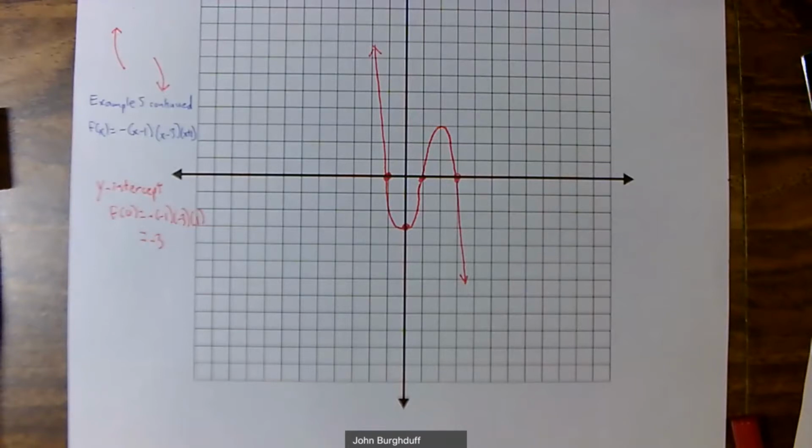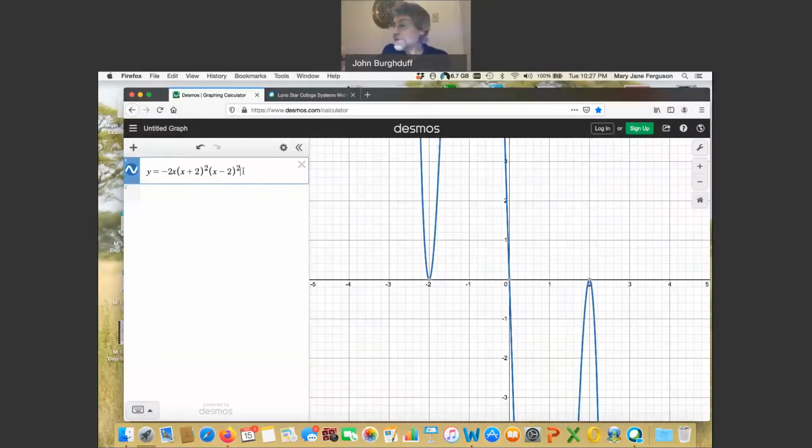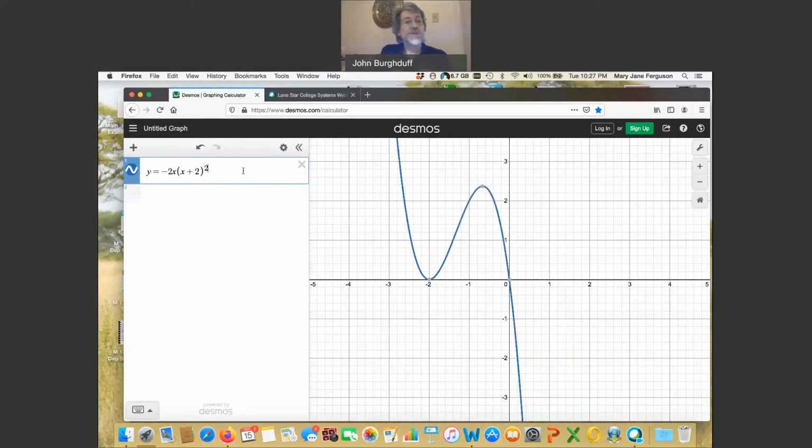Now anyway, I hope these examples are really, really helpful. They make the sketching of a polynomial function very easy. I think before we leave this, let's do this last one on Desmos where we can get a super nice drawing. So I'm going to switch my cameras again and share my screen, and go back to Desmos. Let me copy in the function as we had it.